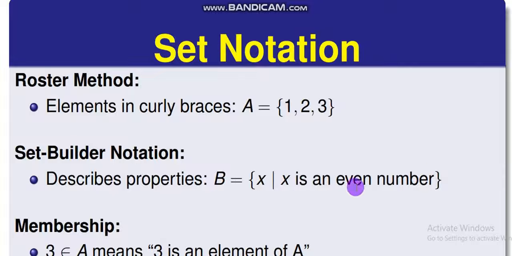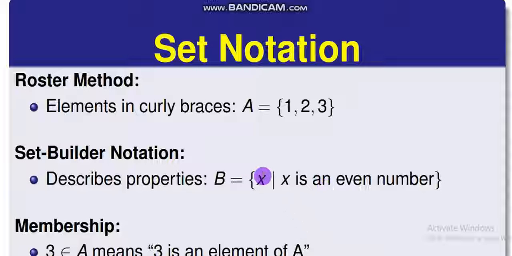What is happening here is that you give the variable and then you give the condition that the variable satisfies in order to be a member of that set. So in set builder notation, you do not mention the element at all. You only give a variable such as X or Y or Z or any letter, and then you use this line, and after that you mention a condition that the variable must satisfy in order to be a member of the set.